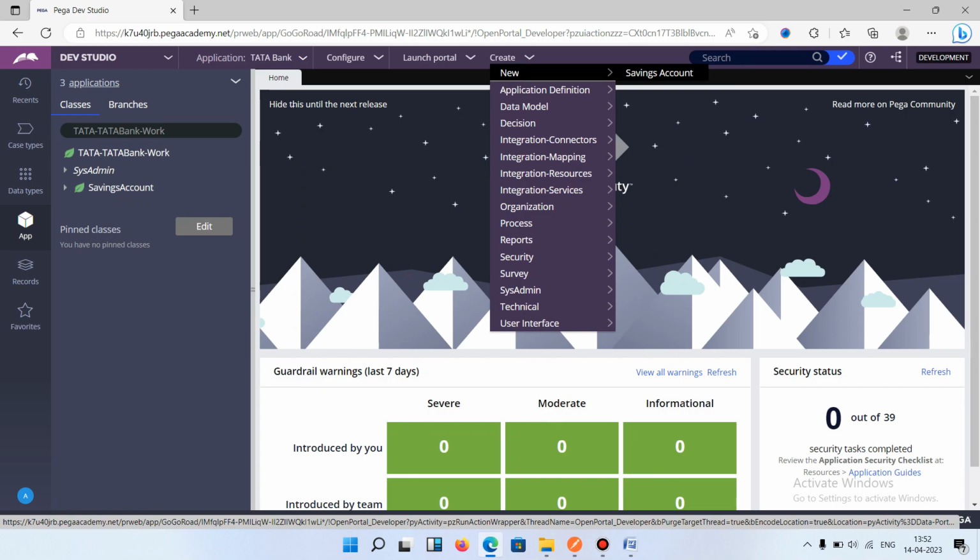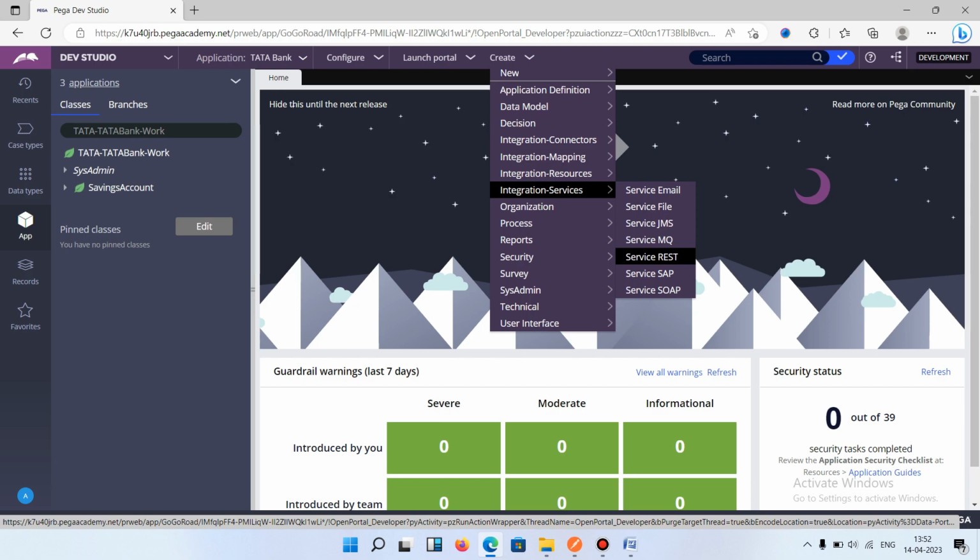For using Pega as an API, we need to have a service rule. Here we can find Create, Integration Services, and we can have Service REST. You can use any type of service based upon your requirement. For our case, we are doing credit score retrieval using the age and occupation of a customer. So Pega retrieves the credit score of a customer by taking the values of age and occupation as parameters.